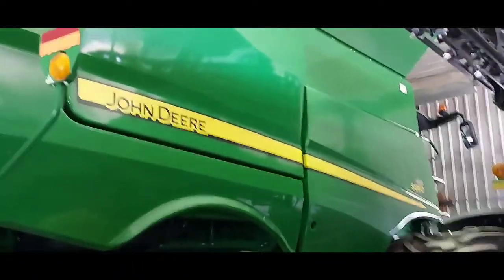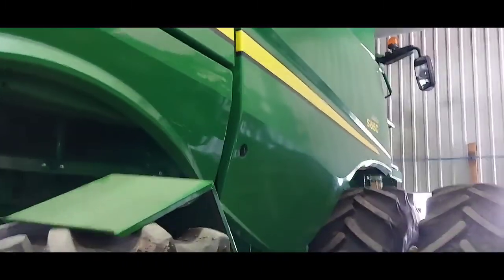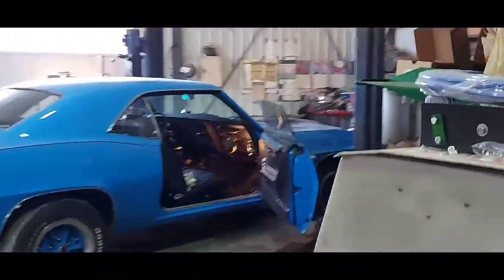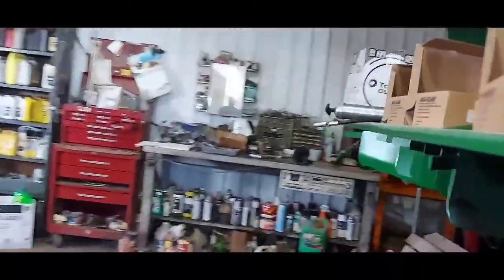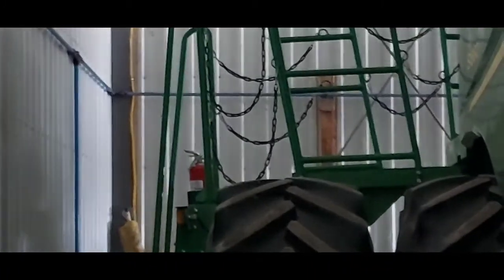Here's the combine — this is a John Deere S660. Absolutely humongous, it's probably the size of a house actually. Going to the front here. There's the Pontiac — it's a Camaro too, I think. Here's the side of the combine. It's got the huge unloader pipe — I forgot what it's called. There's the whole staircase to get up to the combine.